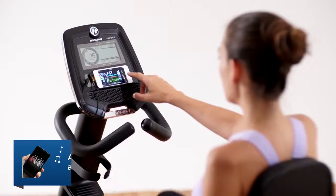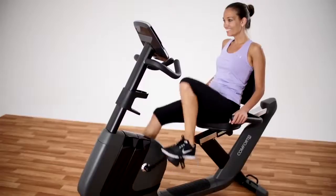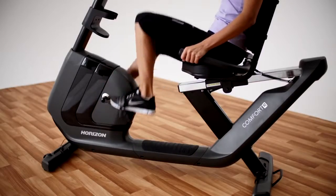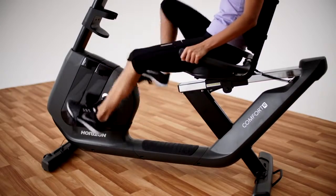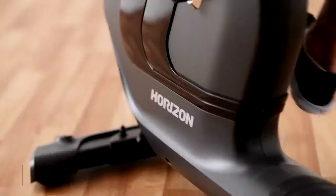And don't forget your music. Exercise is so much easier with your favourite playlist. Biking outside takes a lot of open road. Inside, the Comfort R doesn't need much space, and the conveniently placed handle makes it even easier to lift and store the bike right where you want it.